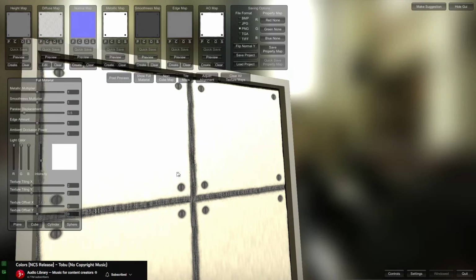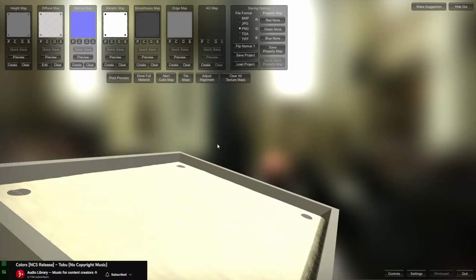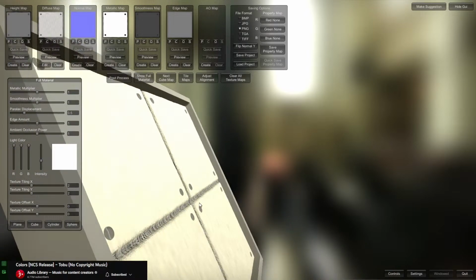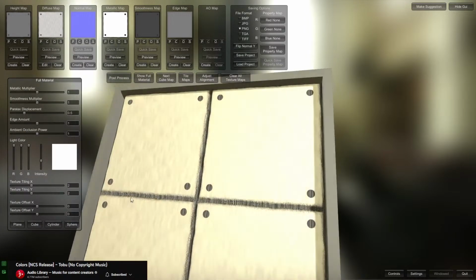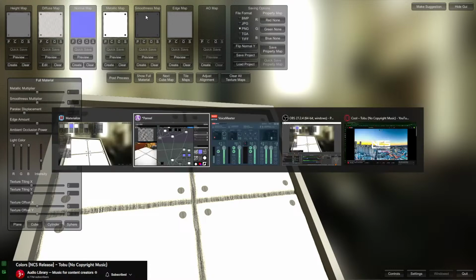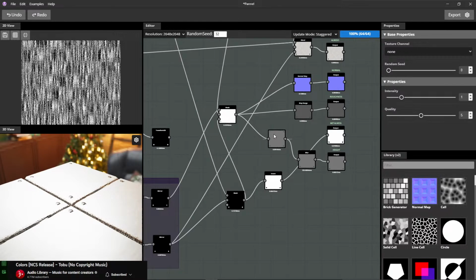Oh, because we have the AO clear. Show full material. No. Where's our roughness? Edge map, smoothness, right there. Smoothness map for this, which would be our roughness, same thing.